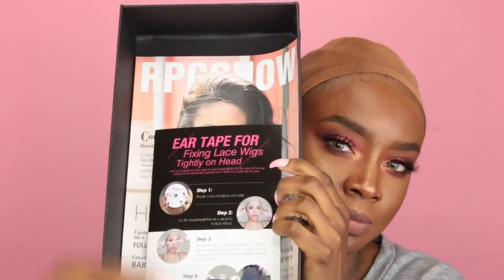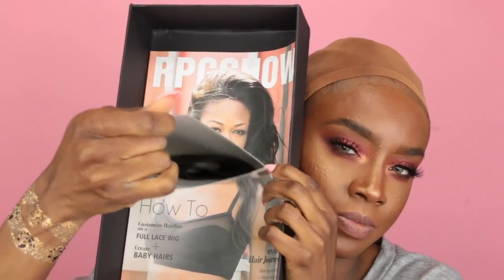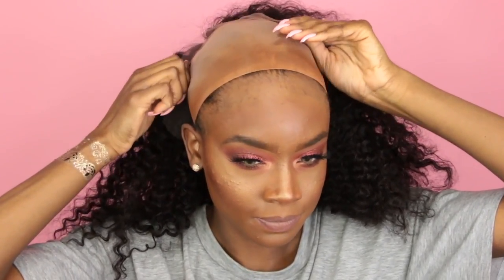This is what comes in the box — a lot of goodies as well as an elastic band if the wig is too large for your head. Now I'm just trying on the wig for the first time to see how it's laying on my head. The wig fit my head so well — it was like perfectly snug. What I like to do with my wig cap is pull it back a little bit so that the wig line of demarcation isn't showing, so that you see more of my skin.